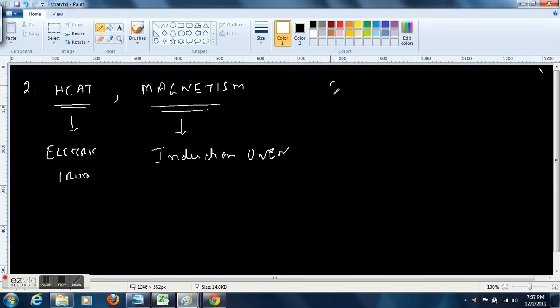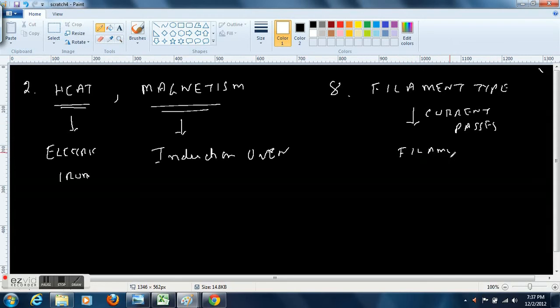Now in filament type lamp, what happens is current flows through the filament. First it becomes very hot, and then it becomes so hot it starts radiating light. So it produces lots of heat. First it is getting heated. That's why if you touch the filament type lamp, it always feels very hot. So the heat energy that is produced, we don't need that. So it is not very efficient. Lot of heat energy is produced, which is basically a waste of electric energy.